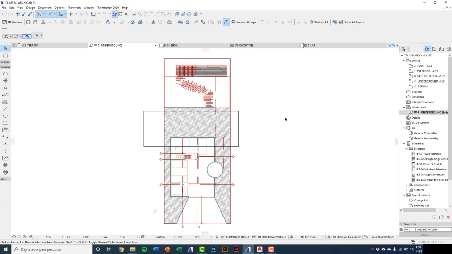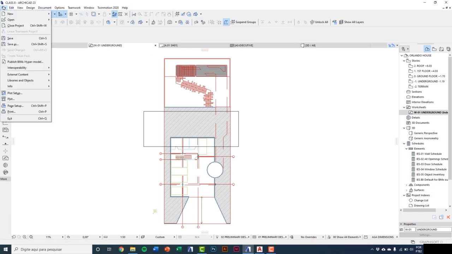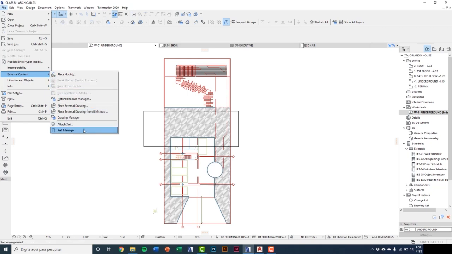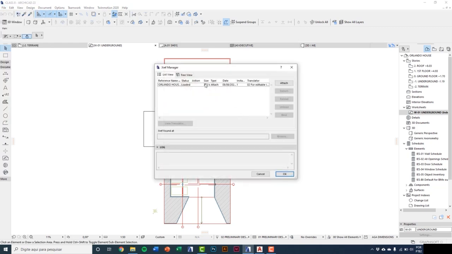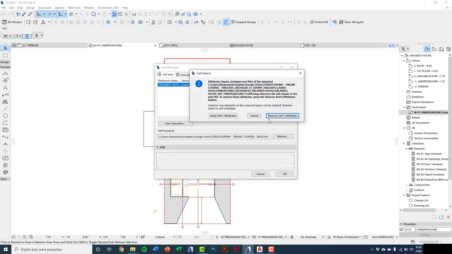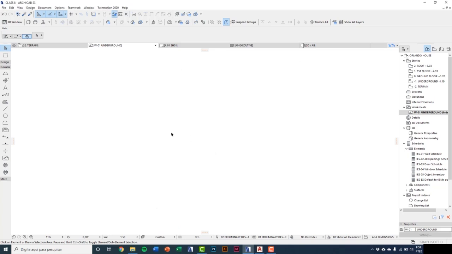Sometimes the drawing doesn't attach, sometimes it disappears. So I prefer to use the external drawing method. Considering it, I will detach the drawing. File, External Content, XREF Manager. I will select and detach. Remove XREF attributes. OK.